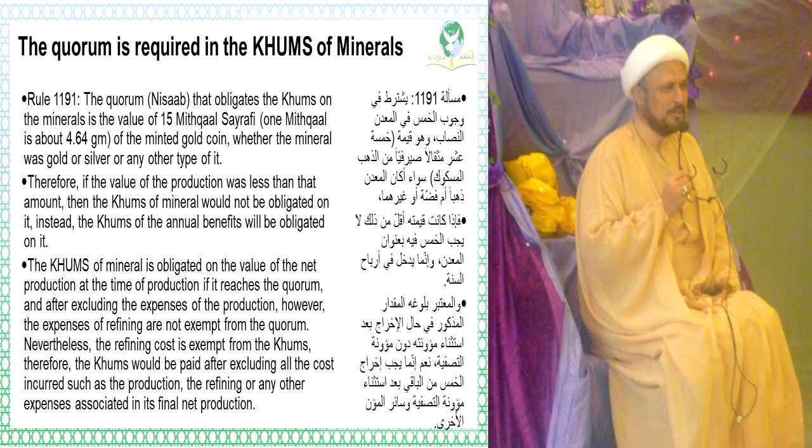Okay, now the question is, I extracted this amount. The value is above 15 gram mithqal, but I have to pay the workers, I have to pay the government tax, I have to pay this, I have to pay that, I have to pay the hammal, the carrier, the truck, and all this kind of thing. So if I pay off these people, it will be less than 15 mithqal. So am I obligated to pay the khums because the initial weight was above 15? Or am I not obligated to pay khums because after taking out the expenses of extraction, the value has gone down?